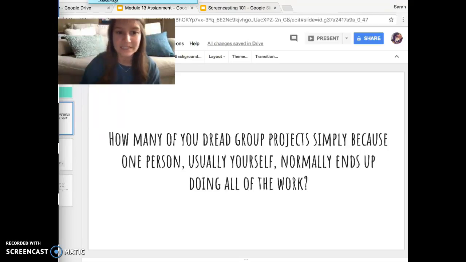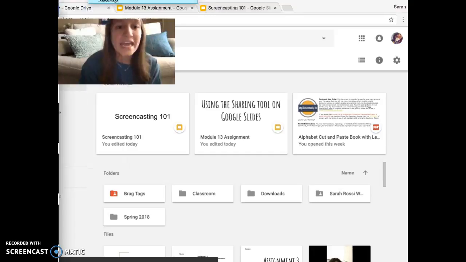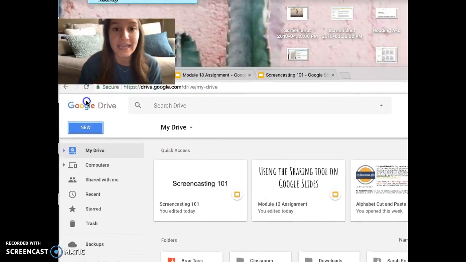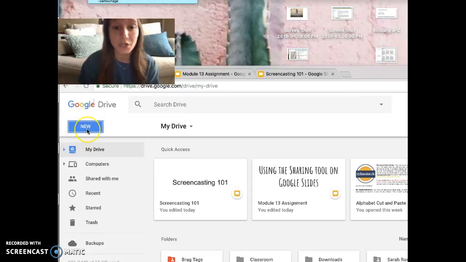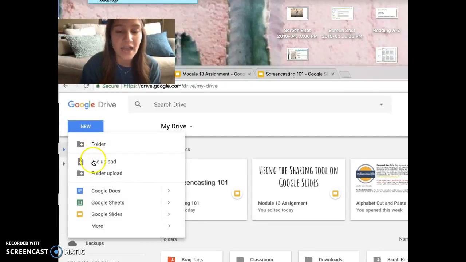For the purpose of this assignment, we'll assume that everybody in the group has already made a Google account and a Google Drive. With this done beforehand, you'll start in your Google Drive. In the top left-hand corner, you should see a blue button labeled New. I'm in my Drive, and here is my blue button labeled New, so you'll click there, and then as the drop-down menu shows, you'll go down to Google Slides with the yellow icon, and from here you'll be starting your Google presentation.